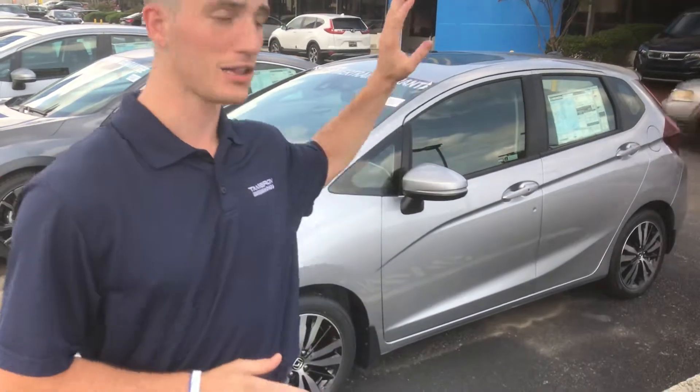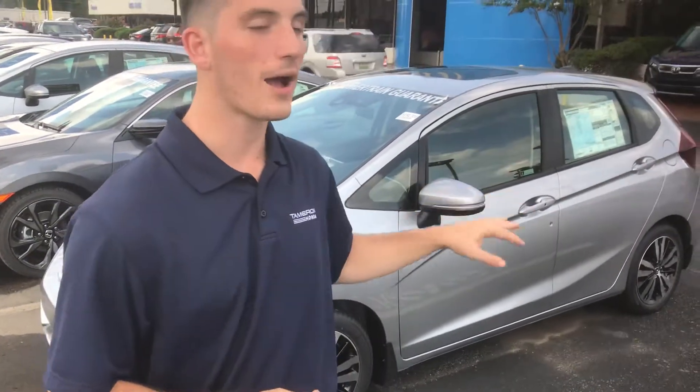You're also going to have Bluetooth and a backup camera. You can fit a lot of stuff in the Fit as well. Come on by, I'd love to show it to you — 1675 Montgomery Highway. Give me a call or shoot me a text to schedule your VIP test drive: 205-215-6005. And Louie, whenever you make it into Tamron Honda, you're going to love the way you're treated.